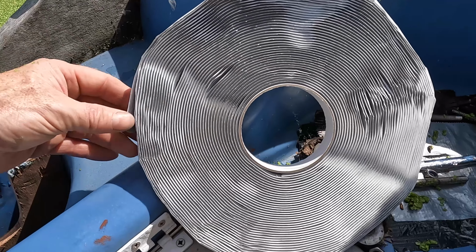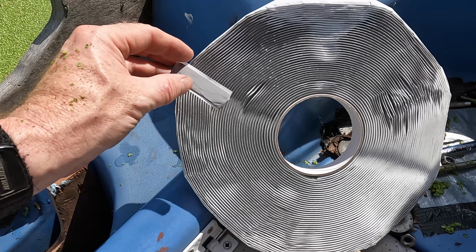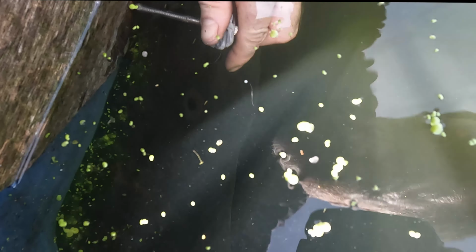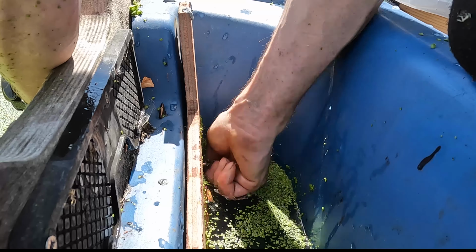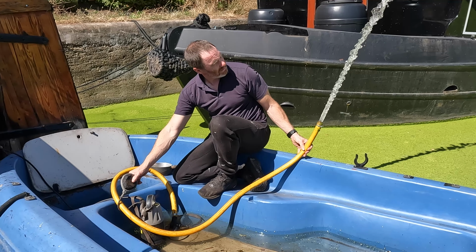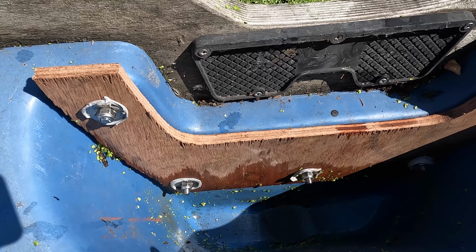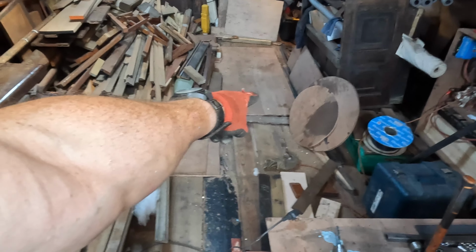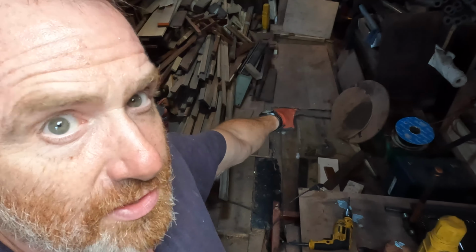This is butyl tape, and we're going to use this as a gasket to stop those leaks. Butyl tape is so sticky, it can be applied in the wet to a degree. I think I better bail out the boat. Right, let's get this scrap wood into the blue boat. My copper is underneath that big sheet of plywood. Let's go get it.